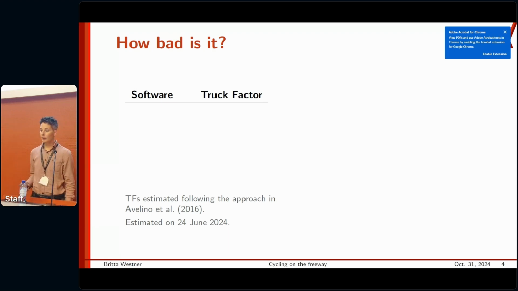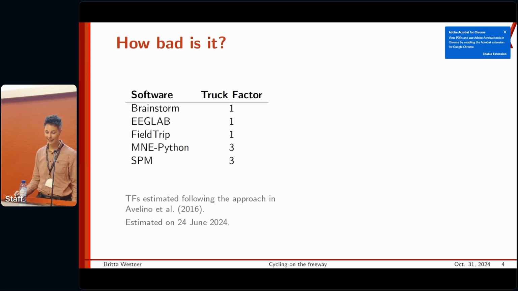We take the example of MNE Python, of which I am a core developer and a steering council member. We have many, many contributors. We have around 20 core developers, but only 3 people know enough about the whole breadth of the toolbox to keep it existing. So how bad is it if we look at that?